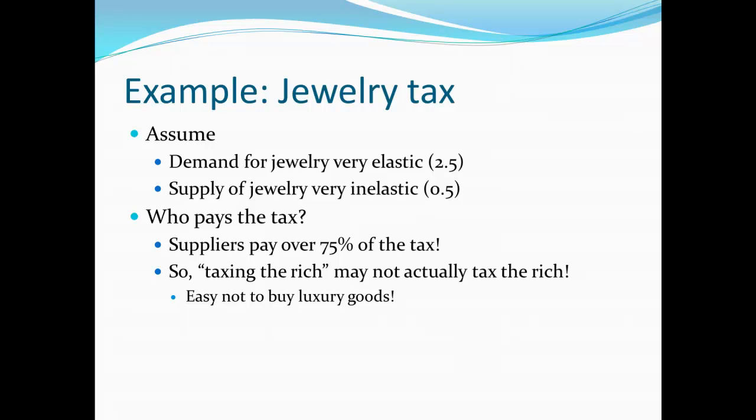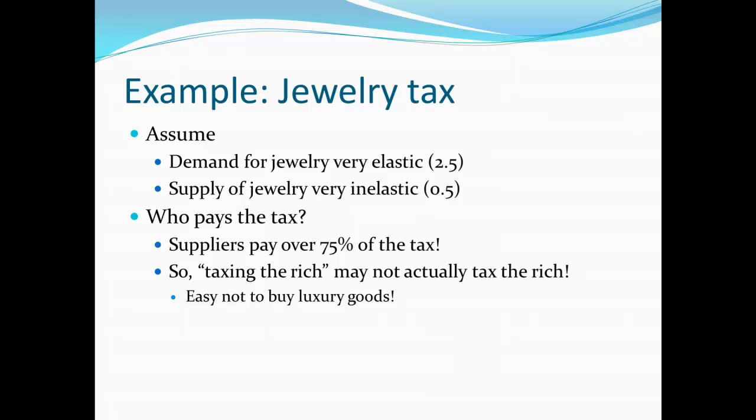So, what this really means is that when we put in this tax, because we really want to tax the rich, these people that are buying jewelry, we're not actually taxing the people that are buying jewelry. Only about 25% of the impact ends up hitting that side of the market. Instead, we're taxing those that are providing jewelry to the market. So that's really who the tax is on. They're the ones that have to pay the burden. So it ends up, sometimes, as in this case, taxing the rich may not actually end up taxing the rich.